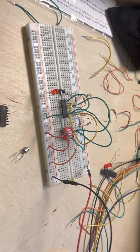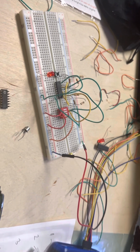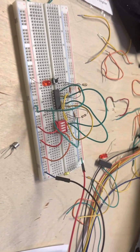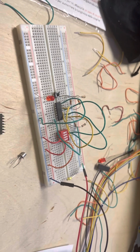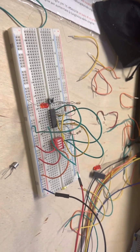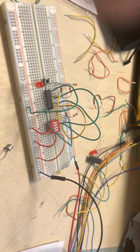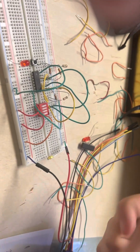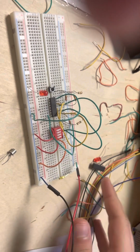So this is my final project for the ECE 101 lab. What I built is a visual representation of a multi-factor authentication system. If you think of your phone or different apps, you need to get past multiple layers before you're let into their system. You put in your email, password, and username, and then you also have to send a code. So this is a visual representation of how it works.